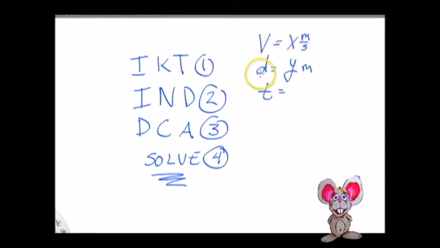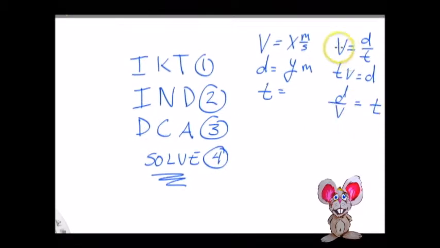So, we have velocity and distance. Our fact family says v equals d over t. It also says that t times v equals d. It also says that d divided by v equals t. Okay, so we have a series of fact family elements here, don't we? So, that's one thing to look at, but isolate known terms.